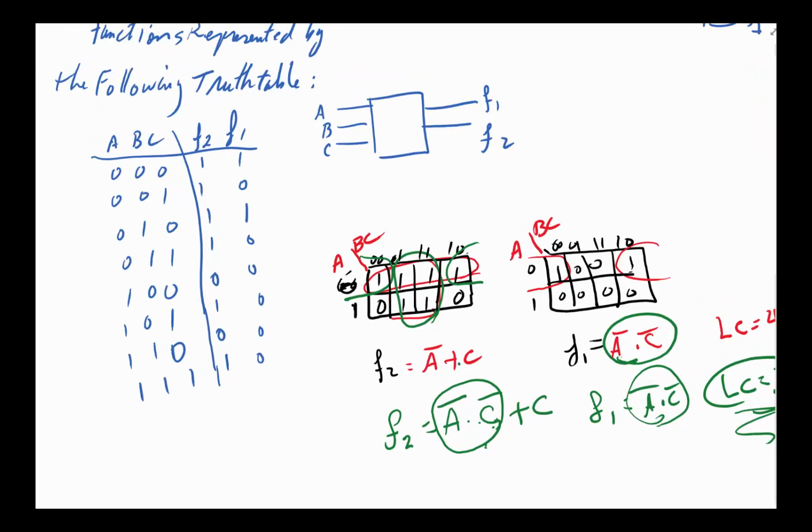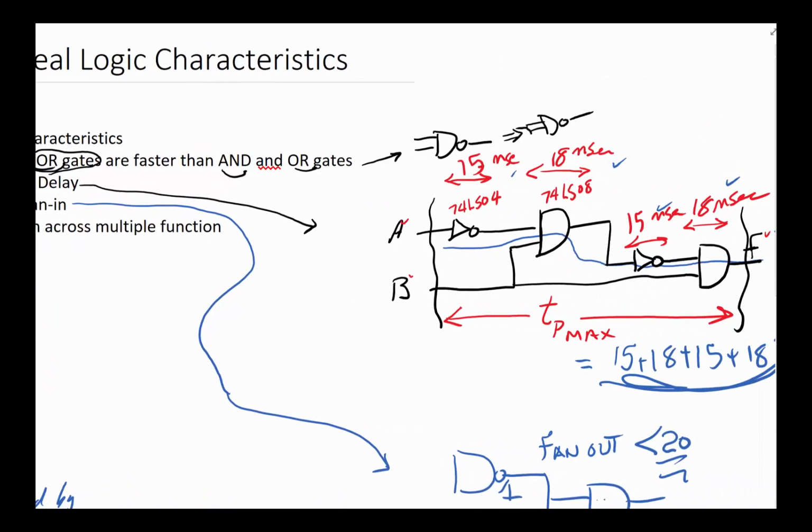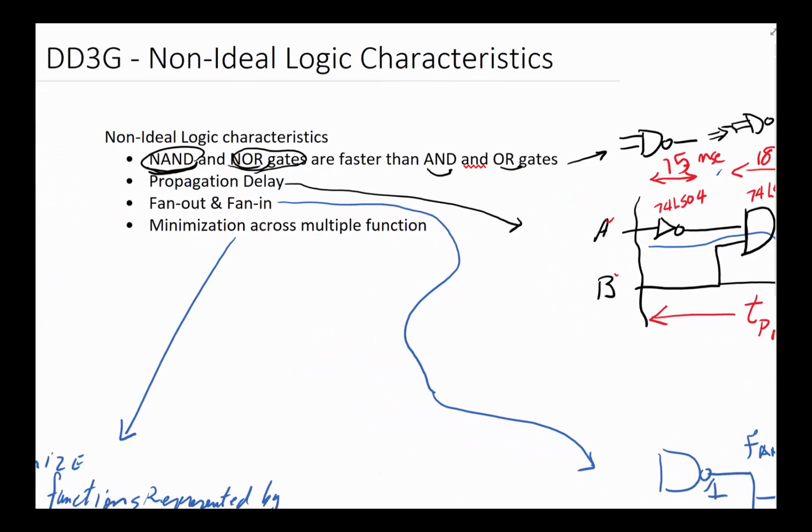Before we stop, let's go back and see, we've talked about a whole bunch of stuff here. One was the fact that the NAND and NORs are complete sets, and they're always faster in a given technology than their positive counterparts AND and OR. The other thing we talked about was propagation delay, the ability to go through the data sheet and see how long it takes for something to propagate through, so we could have a sense of the maximum amount of time it takes for our output to stabilize when we have changed the input, so we can take action based on the output.